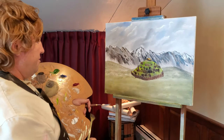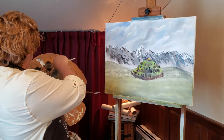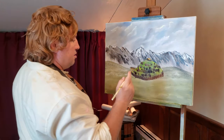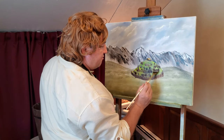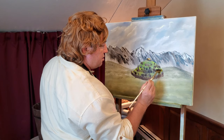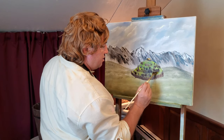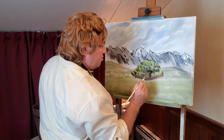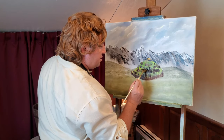There we are. Now, we'll come back here and fix up some of these houses and things in here. Bring down this way and that.